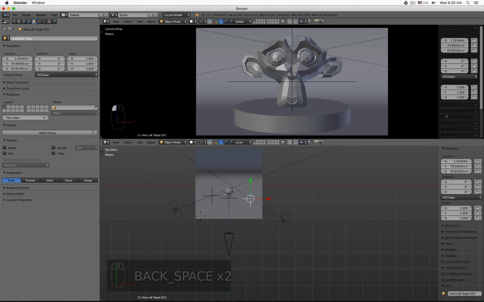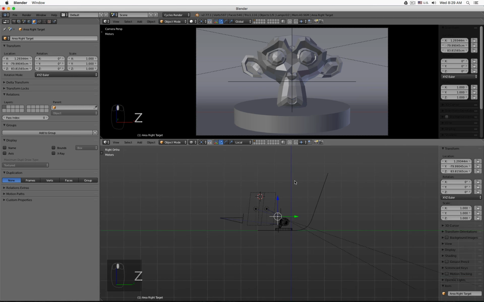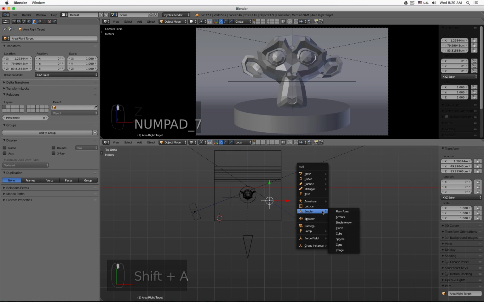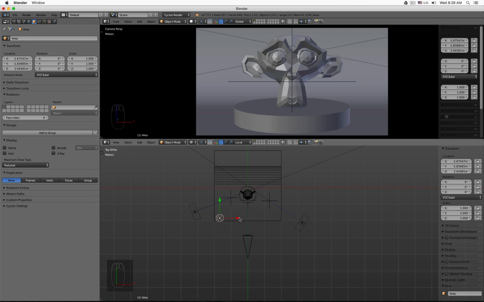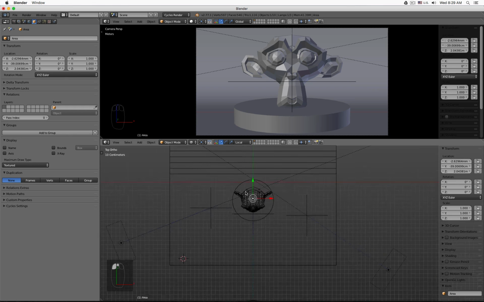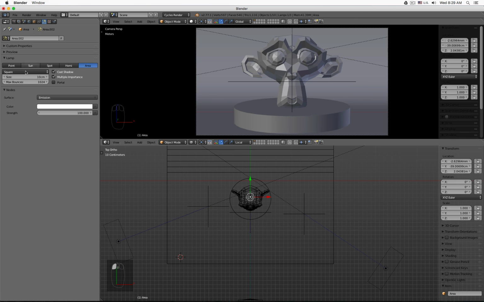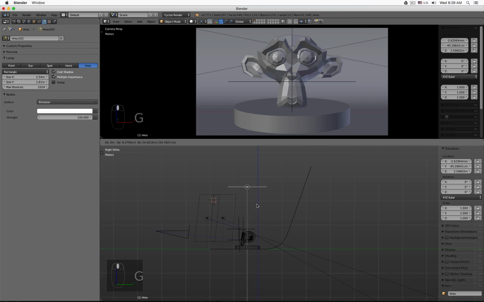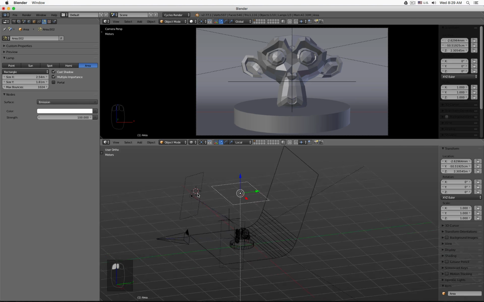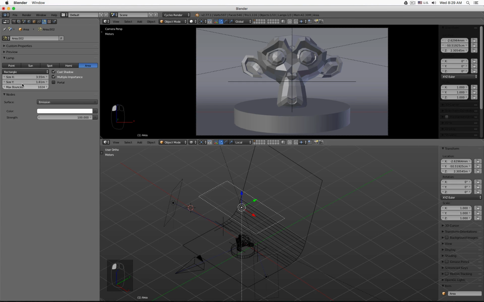and again give good names, so later when you have to create relationships, it's easy to find all your different area lights and objects. And I will make one more area light there, and for example this one I will position over her, and then let's go to rectangle, and let's make this nice and big like this. Okay, and yeah, let's maybe keep it there. We can maybe make this even a tick bigger.